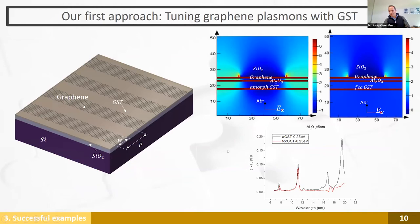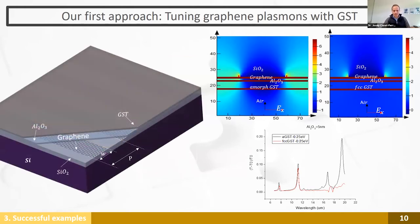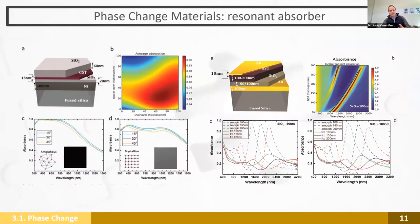We wanted to use these graphene plasmons in order to improve the reflectivity of vibrational modes in the characterization of molecules, sensing, and so on. So we made some simulations, and as you see, playing with GST, the tuning was not very good, not as expected. So we put in a model containing these graphene ribbons, the GST, a bunch of metals, a bunch of dielectrics, and a genetic algorithm, and this was the output. The answer was that for improving tunability, the best thing was getting rid of the graphene.